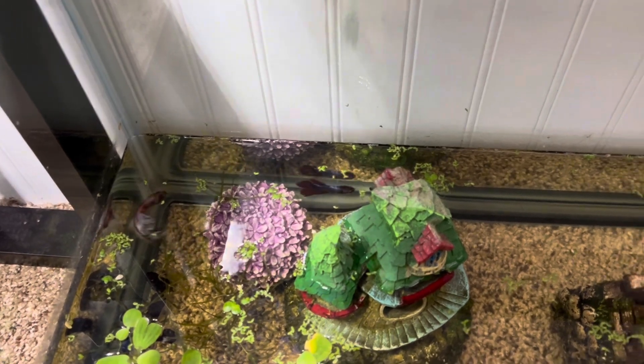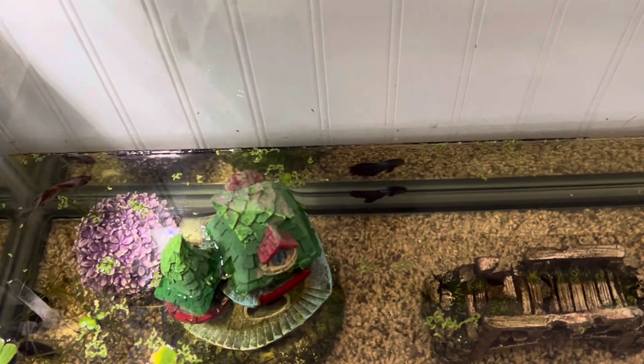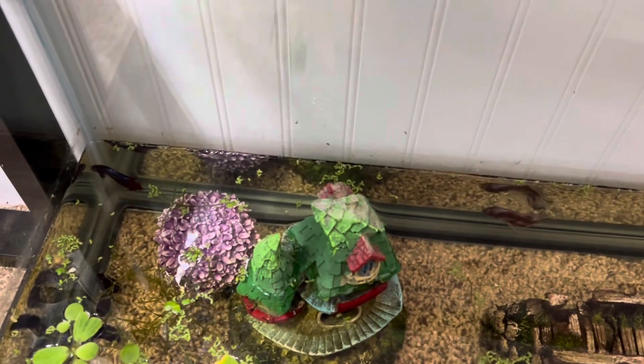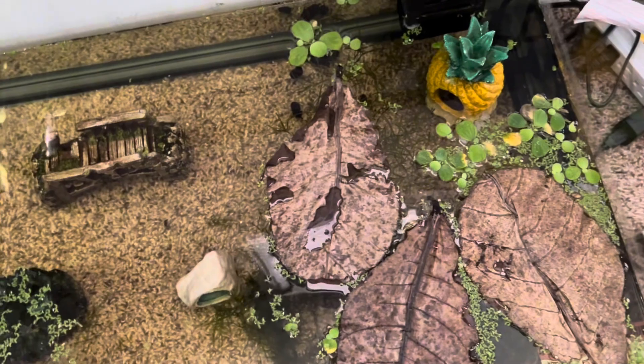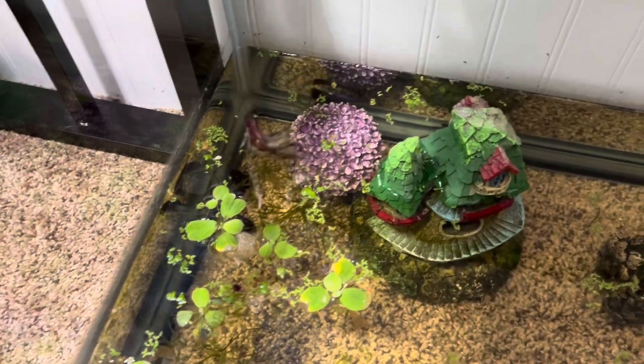So yesterday I left them together for a few hours — I released her and watched them closely. The behavior was dominant but not really aggressive. He would chase her some, she would just get away and go hang out. She's not stressed, not pale, her fins aren't nipped, and she swims around the tank. If he gets upset, she just swims away somewhere he can't see her. I left her in there most of the day yesterday and all night, and this morning she is still doing well and does not look stressed.